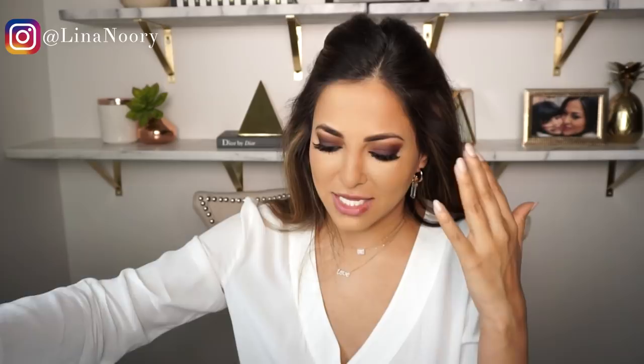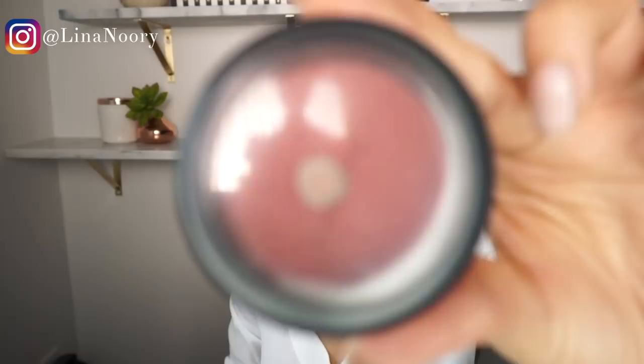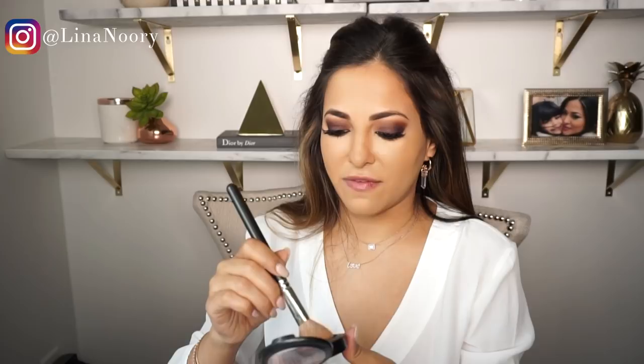Just a memo: for normal day-to-day, I probably apply one third the amount of makeup I just applied and don't do this extensive an eyeshadow. To top off my contour, I'm going to apply blush — Plum Foolery by MAC — with a fluffy MAC brush. I apply a very very small amount, just a few dabs into the highlight of my cheekbone. You definitely don't want to get too crazy with the blush.